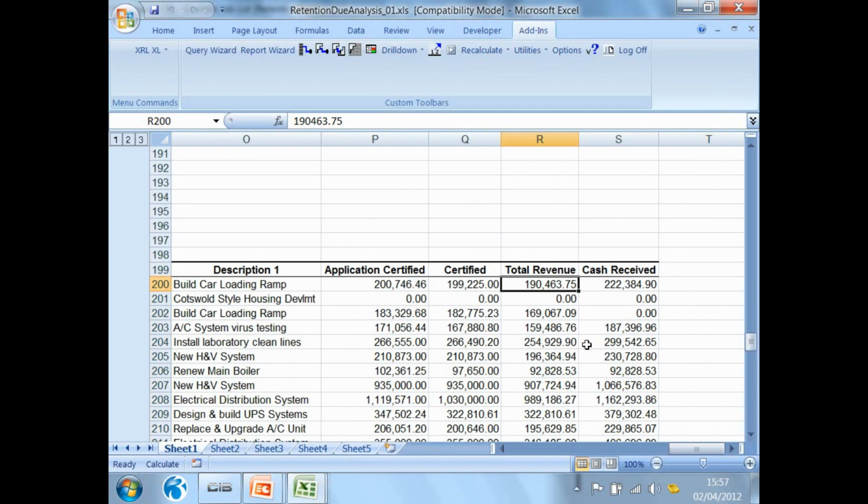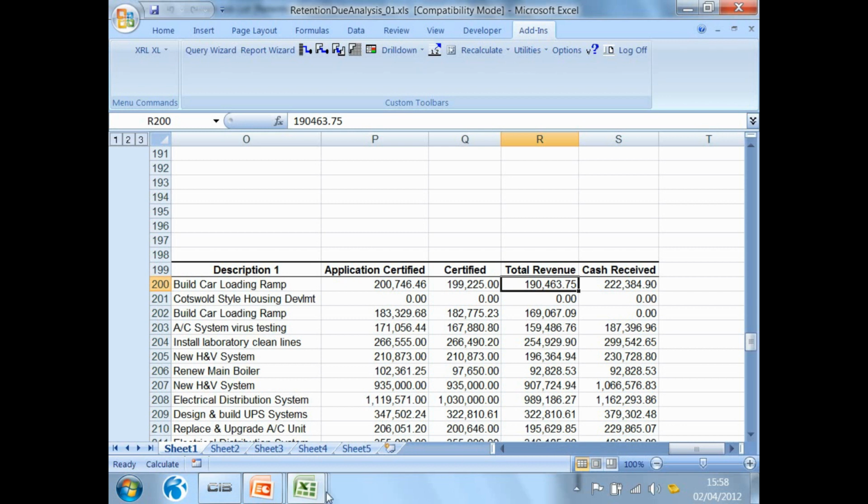Once it's in Excel, I can now manipulate this data in all sorts of different ways and produce graphs and all sorts of information. So it means that we don't have to be logged into Pegasus CIS to get this information out. If I've got QS people, for instance, that want to extract information out and manipulate that information in Excel, well, then they can simply create this sort of reporting type mechanism. Okay, is there any other advantages with using the XRL tool?